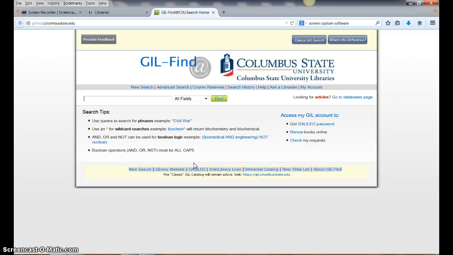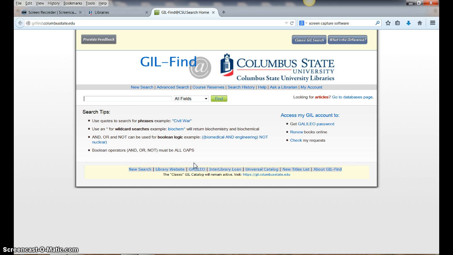But in order to get started with this particular access tool: access tools allow you to access information resources. The CSU online catalog, and a lot of libraries have them, whether they're public libraries or university libraries, allows you to access information resources available for a particular library. For our library, this is basically an inventory database of what we have in the CSU libraries.